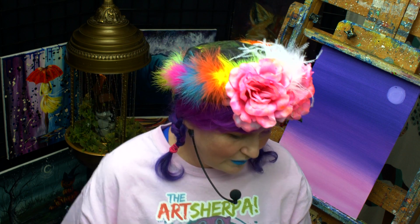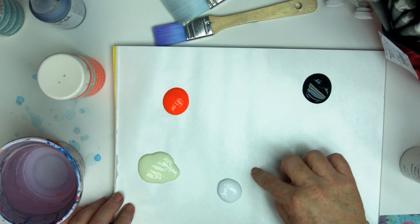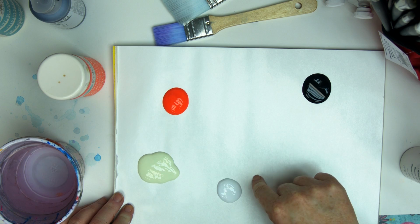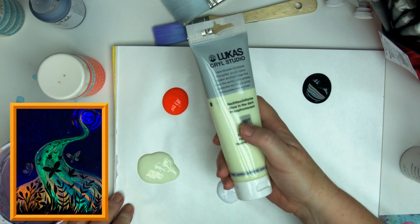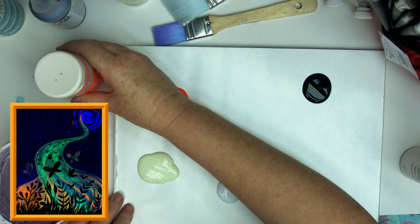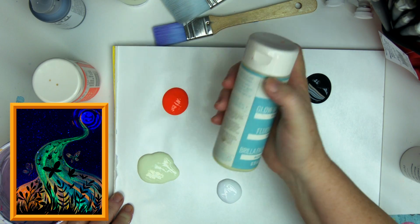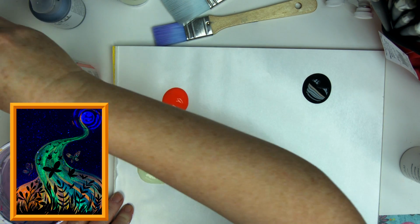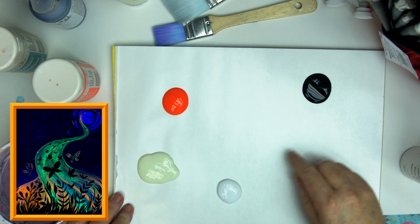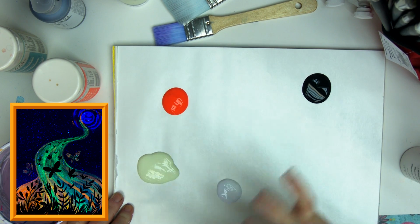All right, so maybe we should go over what I have out for black light. I have Flora White. Titanium white does not glow under black light. You have to get one of the companies that does fluorescent white. I have the glow in the dark from Lukas, and I have the glow in the dark in peach from Martha Stewart. But if you can't get the Lukas, guess what she also has? This as well. There's links below. You can just find it, and I've seen it at Michael's. I have a fluid black paint so I can make my little twiggies and moon. And that is all I need for the rest of this painting.